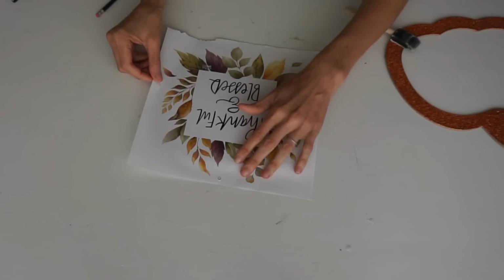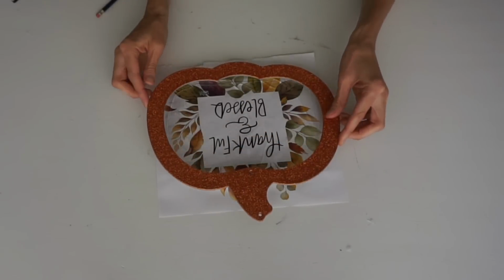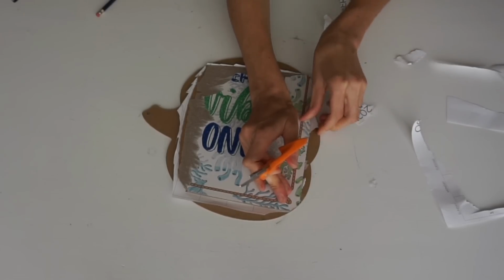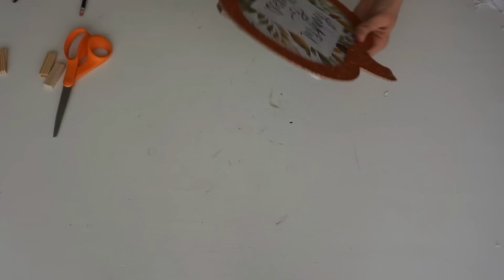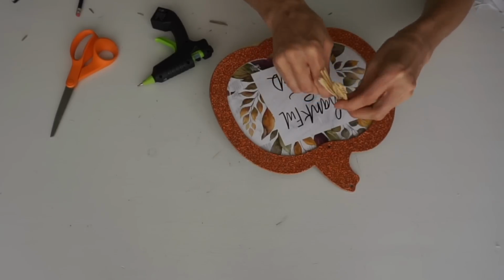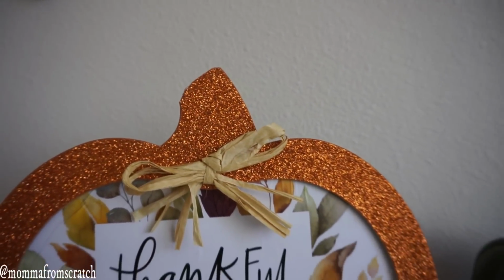It's so beautiful, and I wanted to use this in a couple different ways, but I only had one of them, so I decided this would be really cute. At first I was going to use the back of the pumpkin, but the way the orange just went with the print, it was perfect. So then I just flipped it over after I glued it down, and then I tore off the rest. I added a couple Jenga blocks on the back and just layered them. That way it would act as a stand without seeing it in the front. I took the little straw and made a bow with it, and then cut off the top part just so you wouldn't see the hole in it. Super simple, but really pretty.